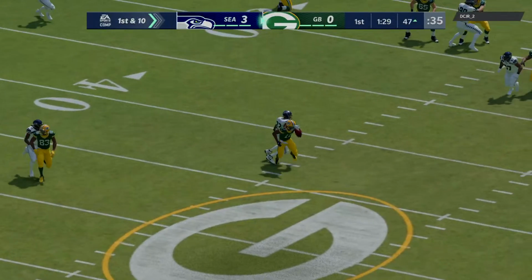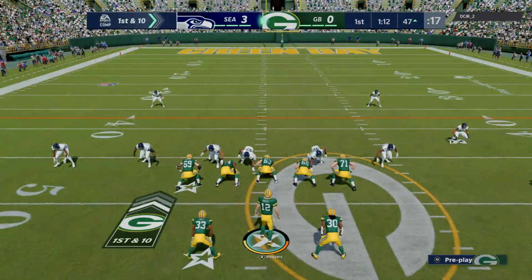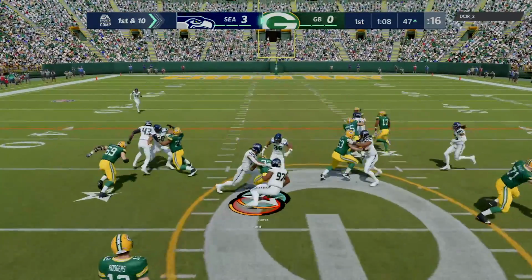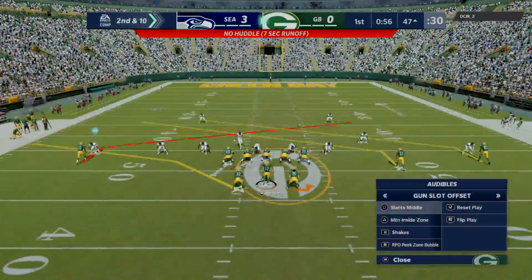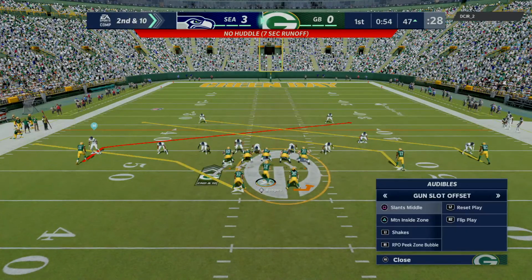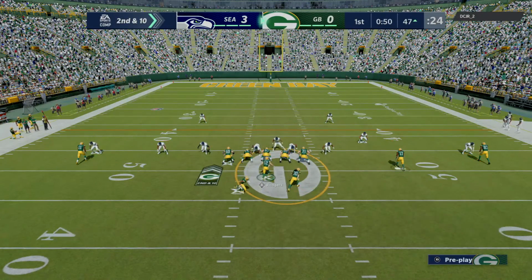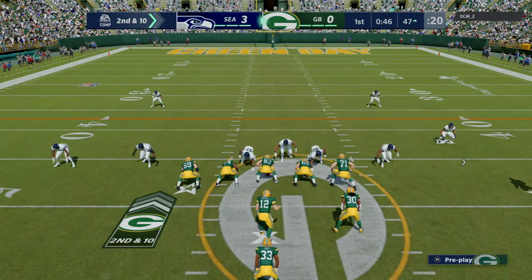And it's not all the time that the play caller should get all the credit. Sometimes I think in the huddle, the quarterback just says, hey, who's going to make a play for me? I just need something right here. And the end result there, nice 1st down. Drive keeps moving. No gain on the play. It'll be 2nd down. No gain on the play. Brings up 2nd and 10 on the Seahawks' 47-yard line.